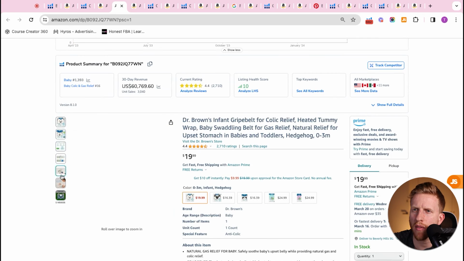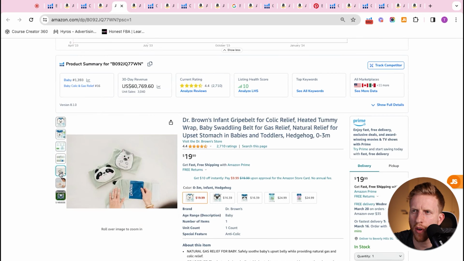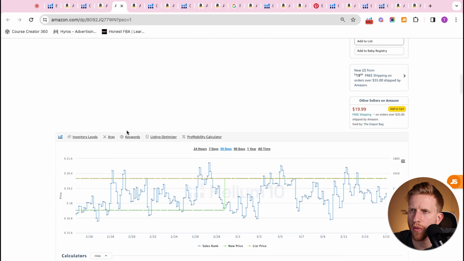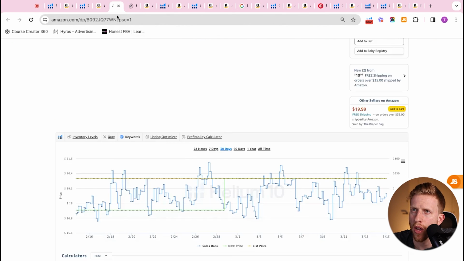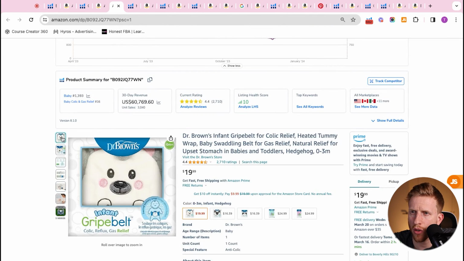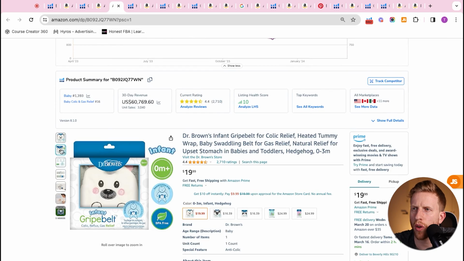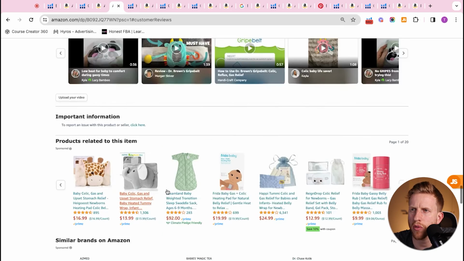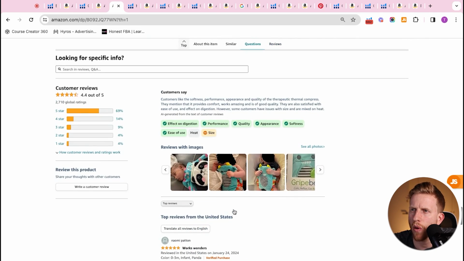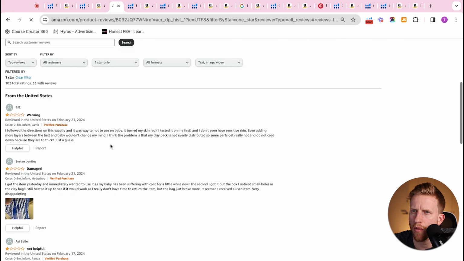So then you've got to think, right, if I wanted to launch one of these, how would I stand out? How would I improve it? How would I make it more attractive to the customer? Can I do some different designs, some different colors? Can I add a feature to it that just makes it a little bit higher quality? All of this sort of stuff, right? So I'm going to look at the 1-star reviews.